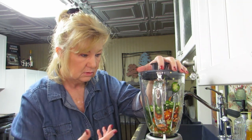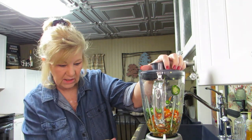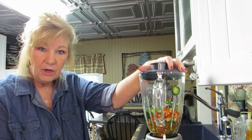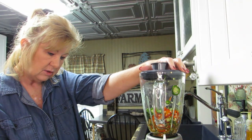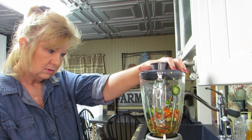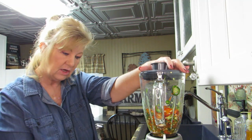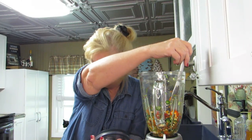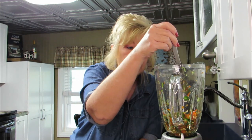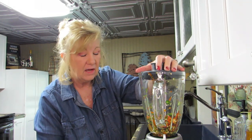They're all just in the middle, this isn't working. This has to work because I'm not touching these. I don't know which button to push — frozen drinks, no. Turn it on. There's a stop button and a pulse button. There's a max — it says ice crush. I might have to stir it up a little bit. Let me get my knife. Oh good god, why did I do that? When you do this, don't put your face in the blender. Now I wish I would have had my goggles on.